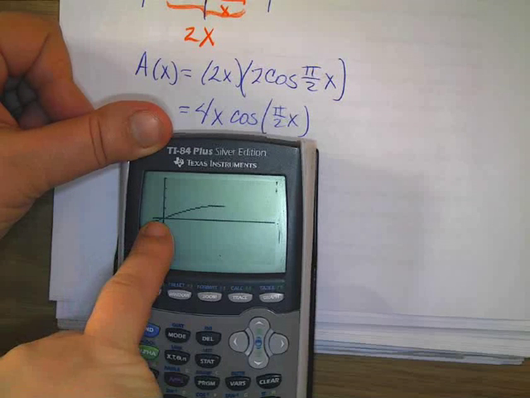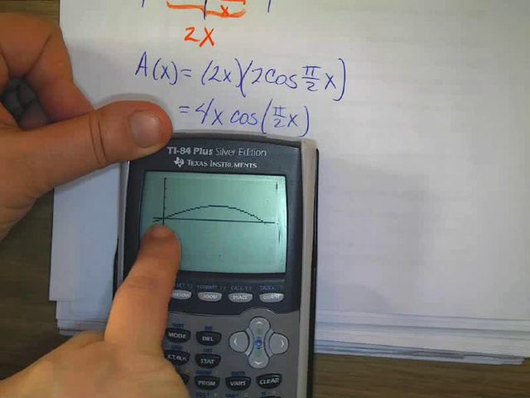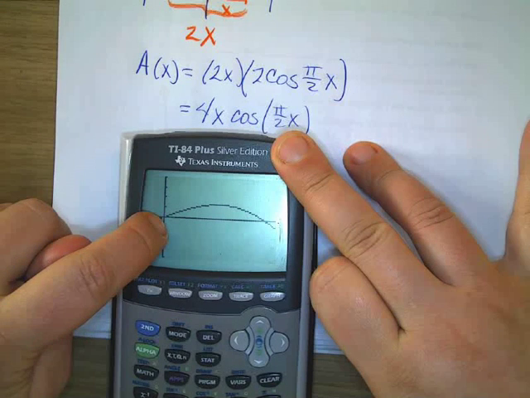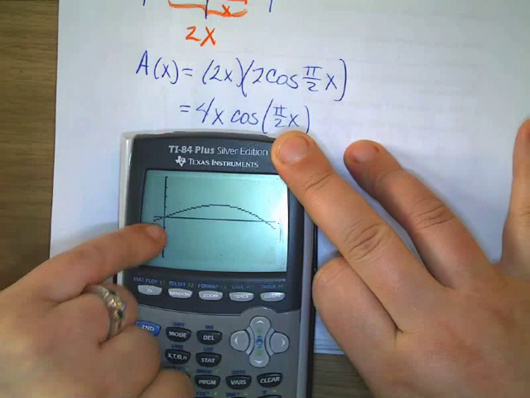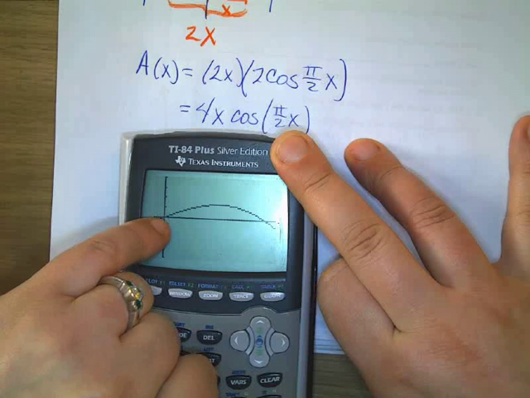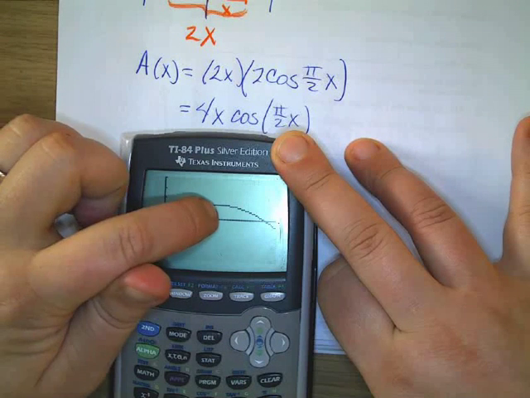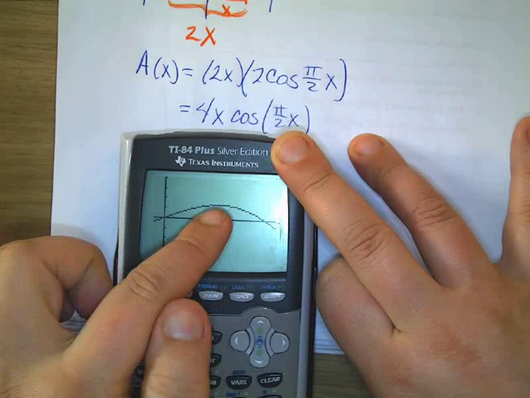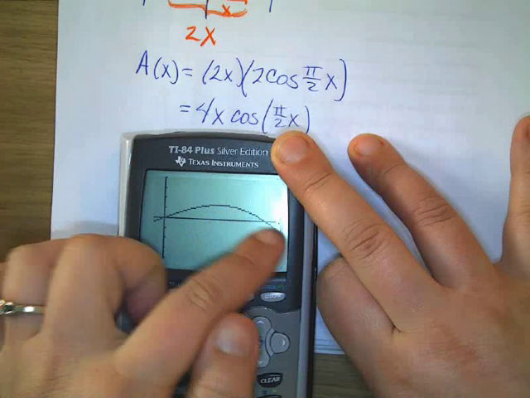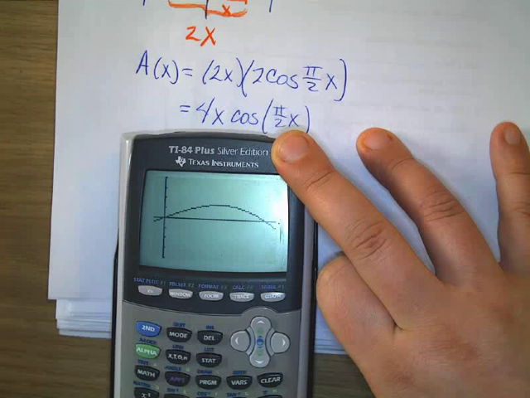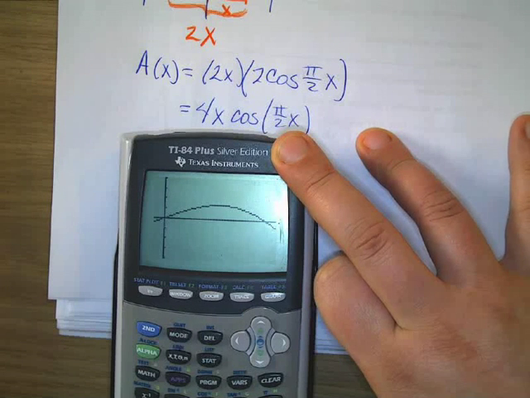So, from 0 to 1, what happens to the area of the box? At 0, what's the area of the box? Nothing, it is 0. And then what happens as x gets bigger? The area gets bigger until we hit a maximum. And then after we hit the maximum, what happens to the area of the box? It decreases. So if we want to maximize this box, which I'm assuming they're going to ask us to, there is a good x that will maximize the area of this box.